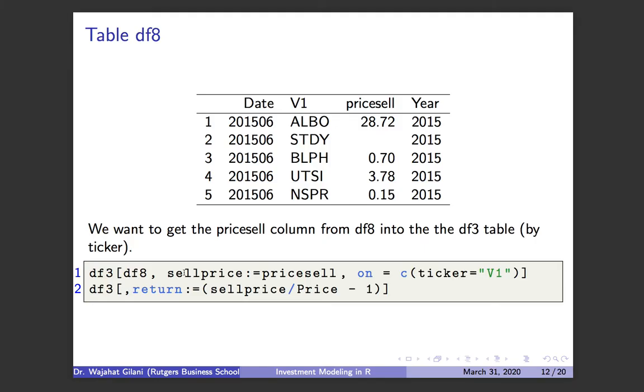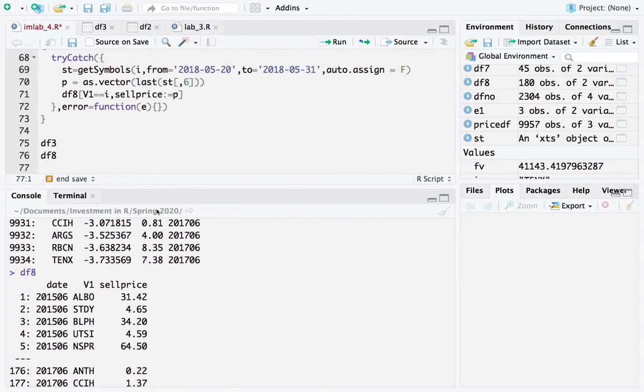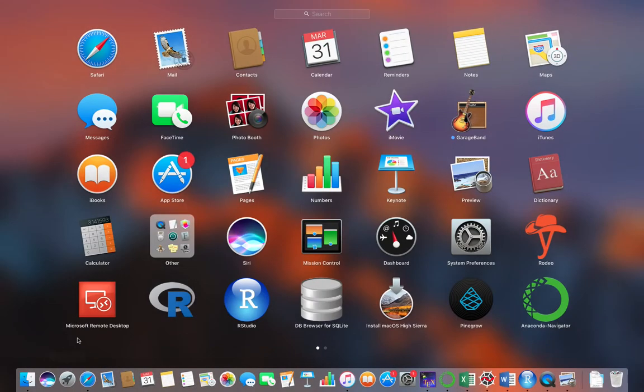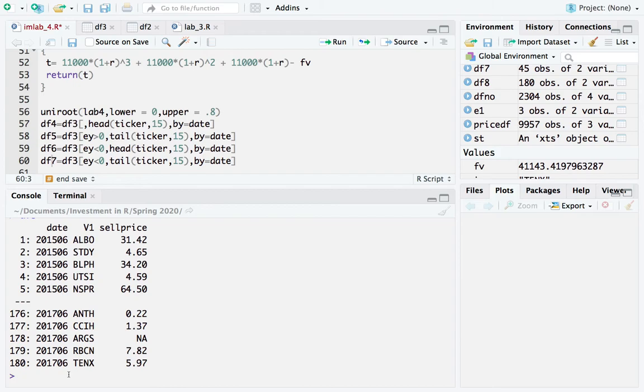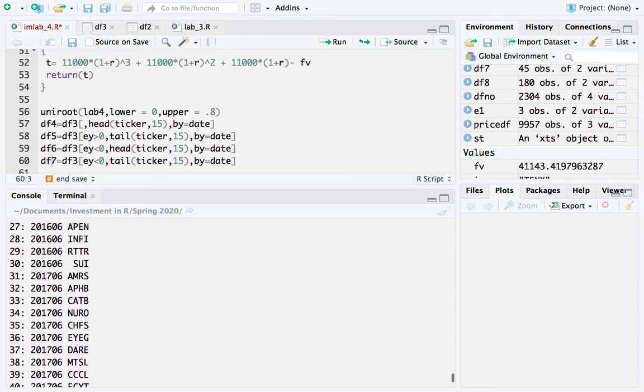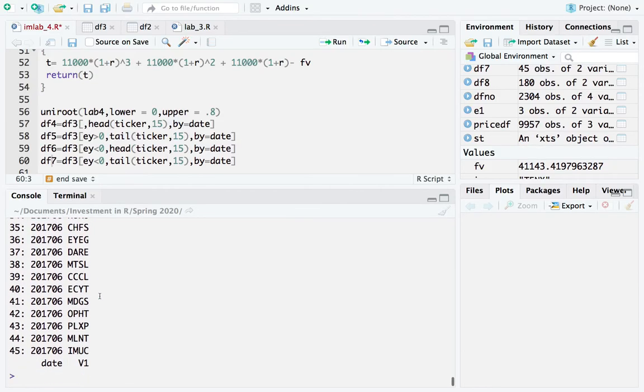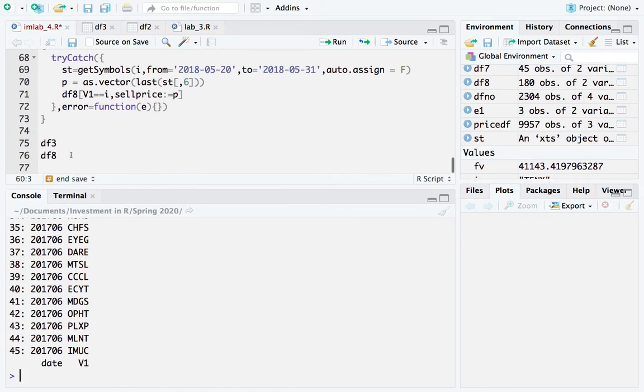here in slide 12. In slide 12, I combine the DFA table, which now has my sell price, which I needed, and I take that and combine it to my DF3 table. But I don't need to do that to my DF3 table. Why? Because I have DF4, DF5, DF6, and DF7 predefined and ready to go for my strategies. Okay? So if I go to DF4 right here, I should really update that in my slides, but whatever, my DF4 is here. And so I'm going to just go ahead and diverge from my slides a little bit, right?